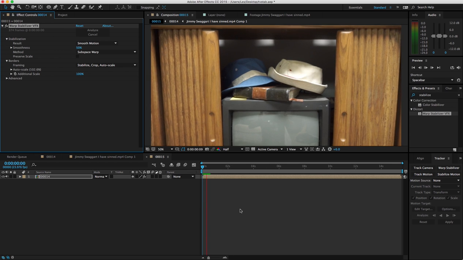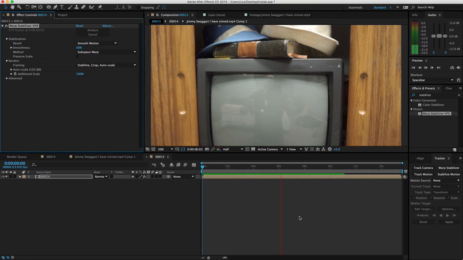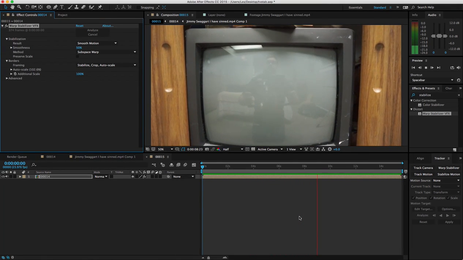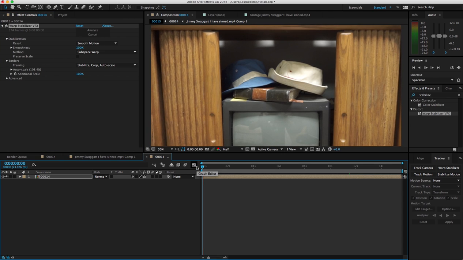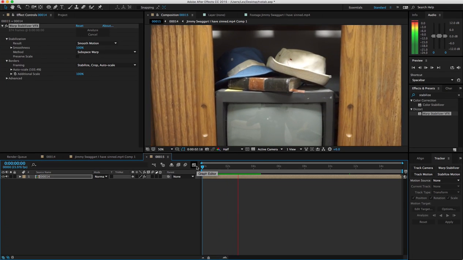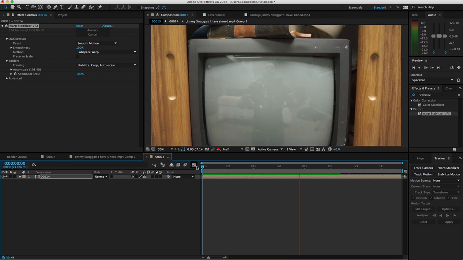Alright, so that's done, and now if we play it back, we see much smoother, and it's even slowed down 50%. Look how smooth that is. But it can be even smoother. It has a smoothness setting here. I'm going to turn it all the way up to 100. So it's like a perfectly locked off camera with a perfect slide. So we're going to come down those hats, that Bible, you're going to see all the parallax movement in that. And everything's incredibly smooth. Look at that.